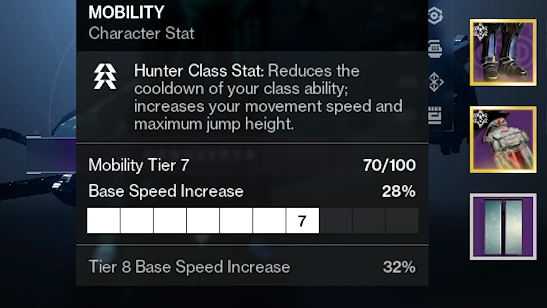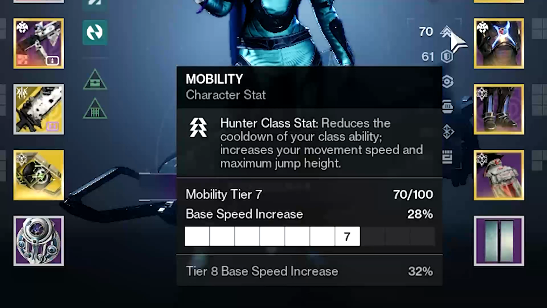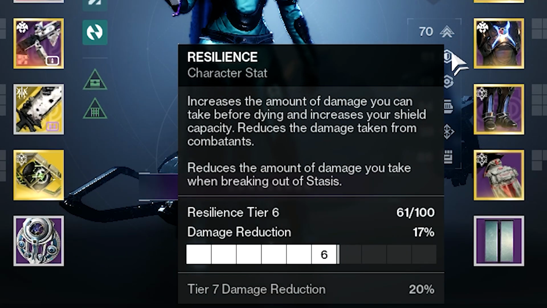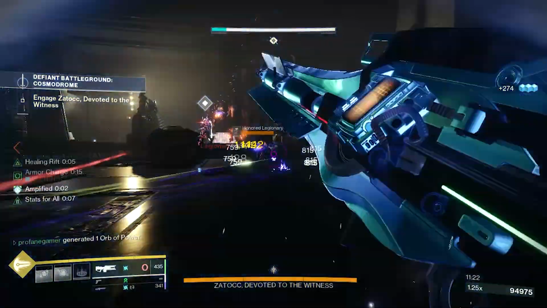Each of these attributes has its own scaling system, going from tier 1 to the maximum of tier 10. The 6 different attributes include mobility, which dictates your movement speed and jumping distance. For hunters, this also includes the recharge rate for dodge. There's resilience, which dictates your ability to resist damage. For titans, this includes the recharge rate of barricades. And there's recovery. This dictates the speed at which your character starts to heal. For warlocks, this also includes the recharge of rifts.